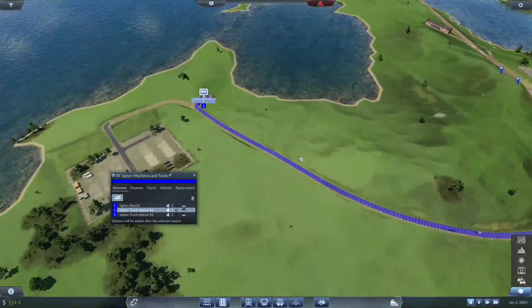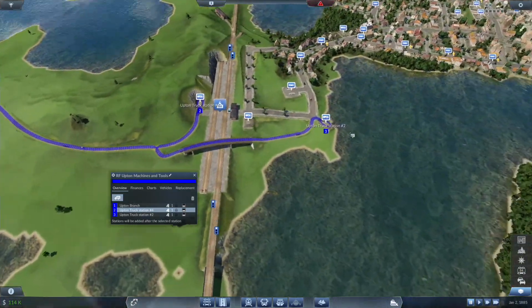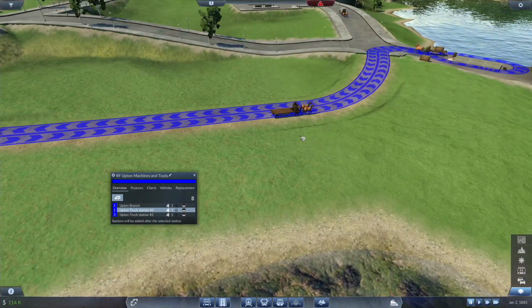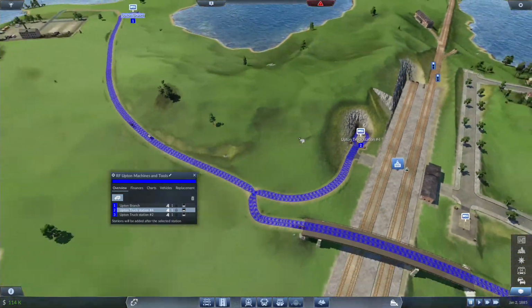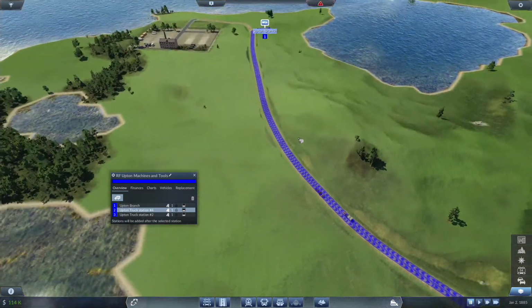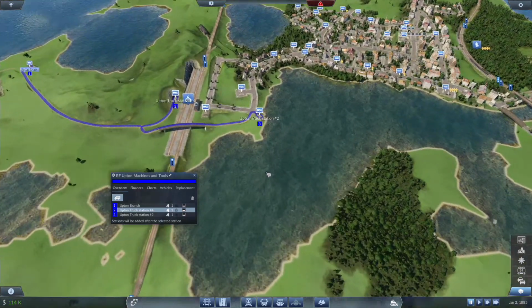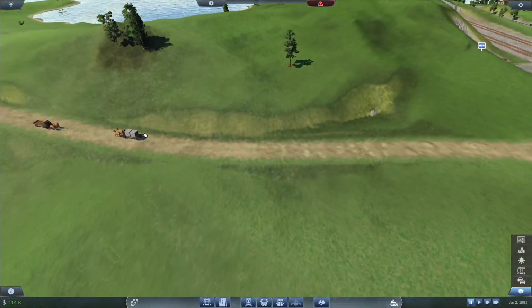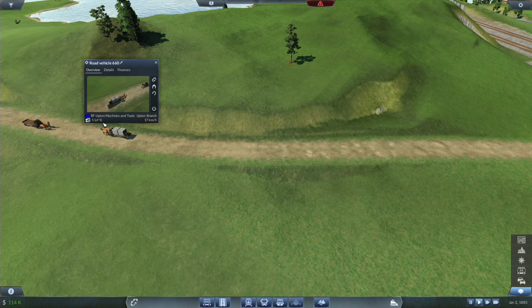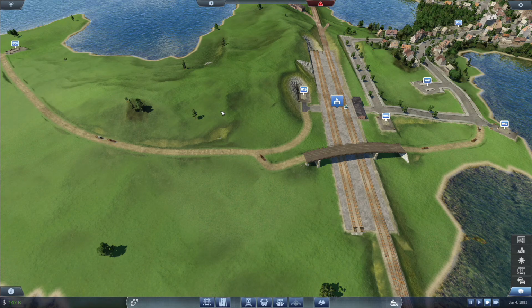Yeah, we'll do that. Now, is there any goods flowing to here? Actually, no. So what we can just do is get rid of number 3. And this one doesn't lose any goods, yep. Alright, perfect.